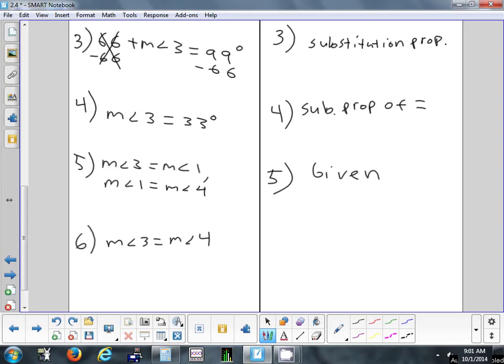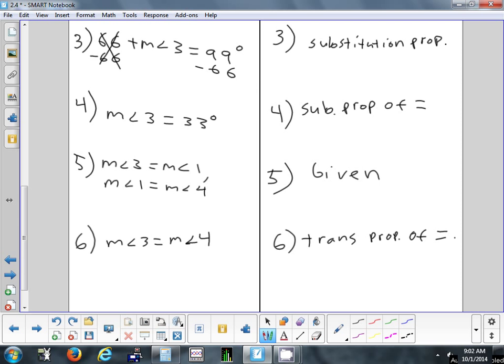I know this is kind of weird to write it this way, but this is what a proof is, right? And when we start doing geometric proofs with triangles, Wait, so you can do the substitution property of like measure of angle 1 is equal to 33 degrees. You couldn't do that? Yeah, we are going to use that, I think, in the end. We just have to say a reason for this statement first. Okay, what's the reason for that? That's the transitive property of equality.